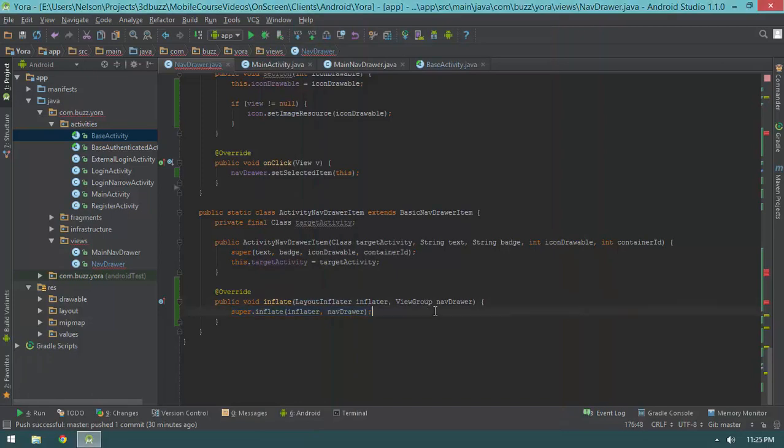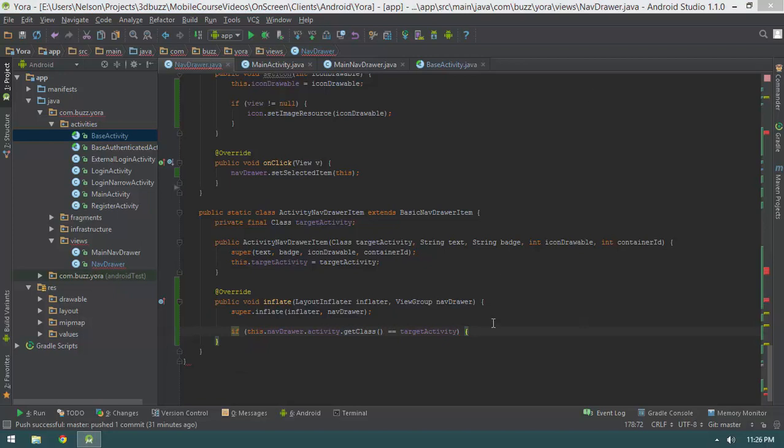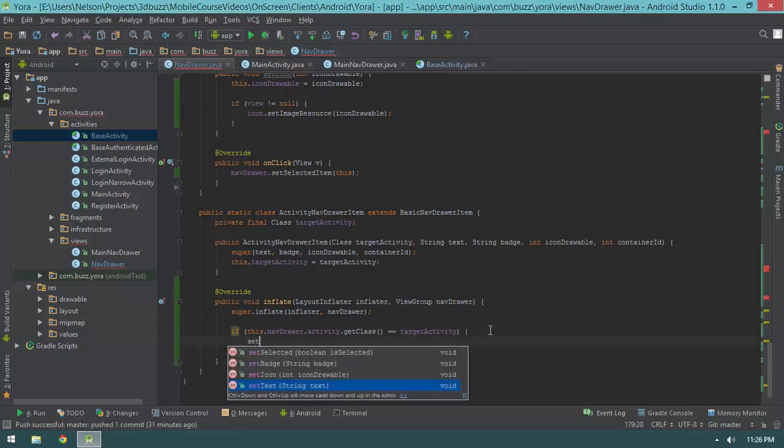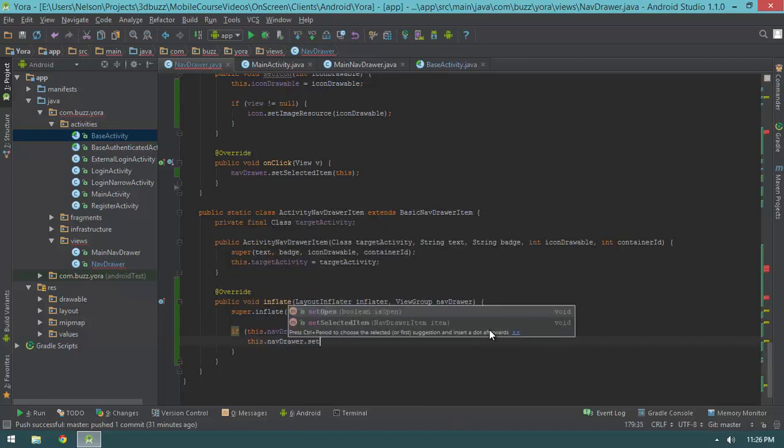Then, because this is specific for launching new activities, I'm going to say if this.navdrawer.activity.getClass equals targetActivity, then this.navdrawer.setSelectedItem this.